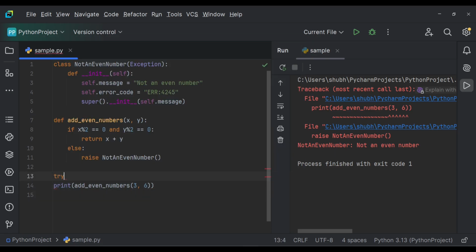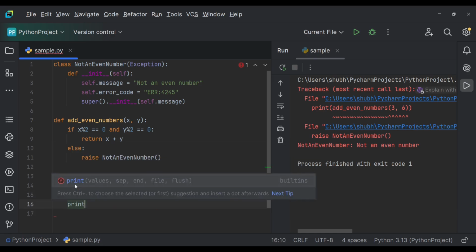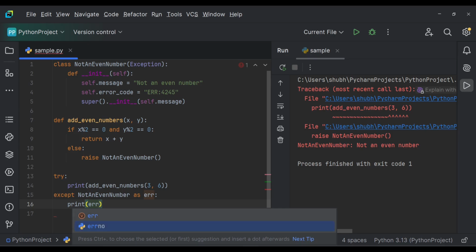We can use try block here. We can move this statement in try block. Then in except, we can handle this not an even number as E, or we can use err, and then we can print err.